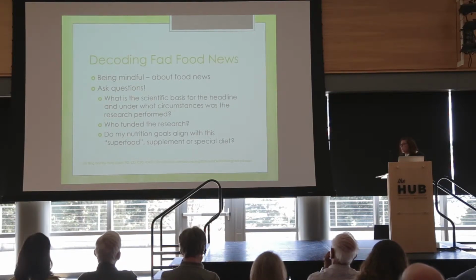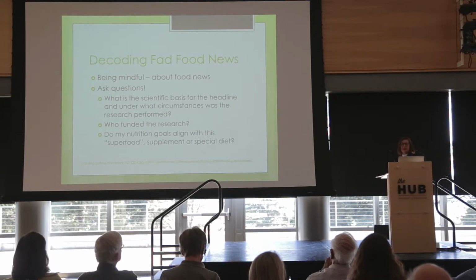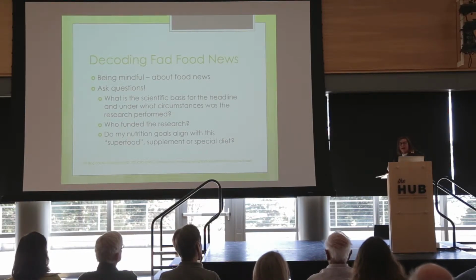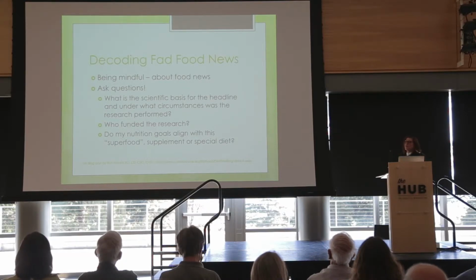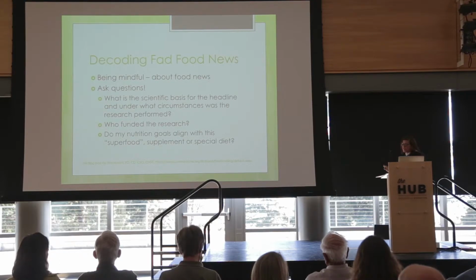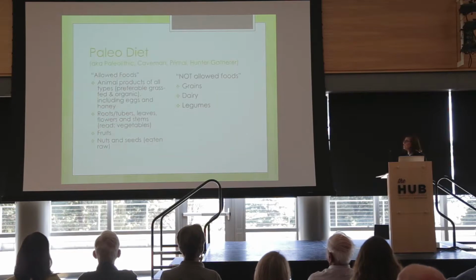So, for example, if you're someone with diabetes and you read a research study that says eating a case of blueberries every day will prevent cancer, well, maybe that is true, but is it really good for you to eat a case of blueberries since you have diabetes? So you kind of have to weigh the pros and cons and the benefits to yourself individually, because there's no one-size-fits-all approach when it comes to food. So just think about those things when you do read about this type of information.